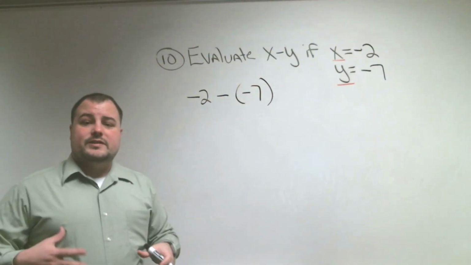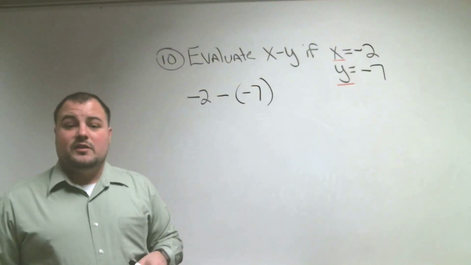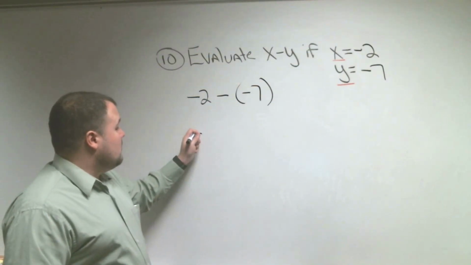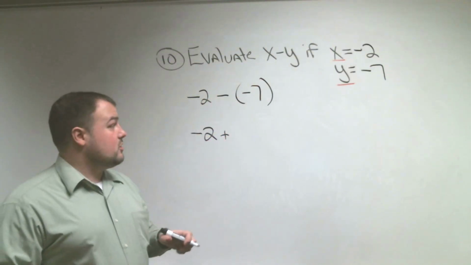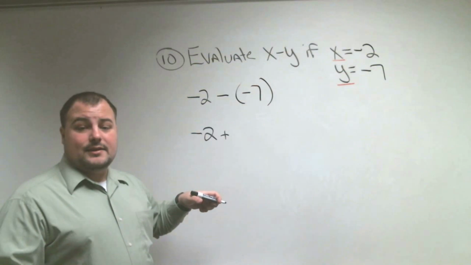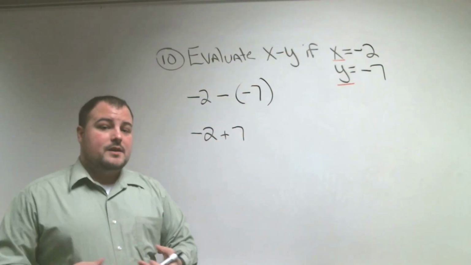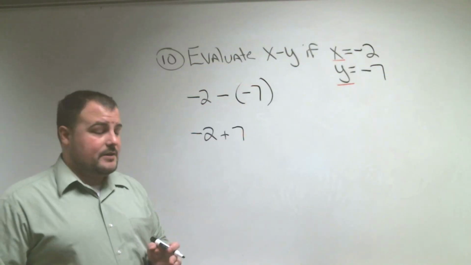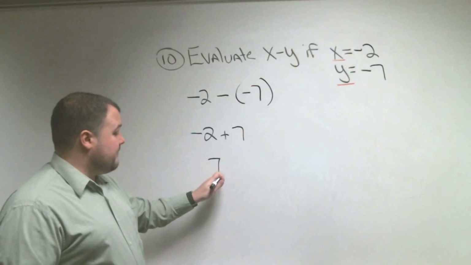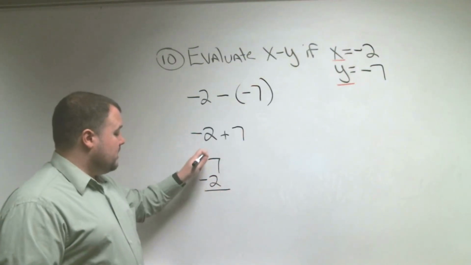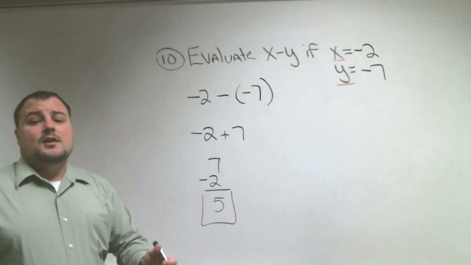So this problem really is negative 2 minus negative 7. Now, we're going to use our rule of subtraction. Negative 2, change subtraction to addition, and then change the sign behind the number. So, if that's a negative 7, we're going to make it positive 7. This problem is really negative 2 plus 7. So I have more positives than negatives, so I'm going to say 7 minus 2, and 7 minus 2 is 5, and that's a positive 5, so that's my answer.